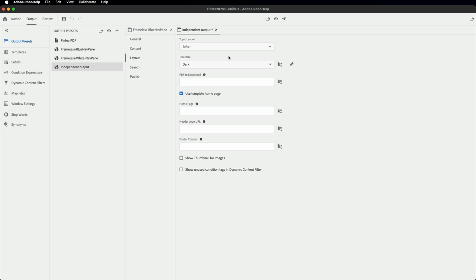Back in layout, I've got my dark template, so I've got a different look and feel here. Saving my file. Let's make sure that it generates. Okay, so I hit my minimum requirements that I needed to output my project. I'll go now and view it.